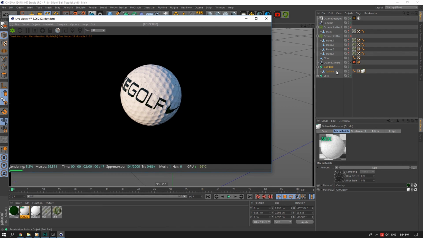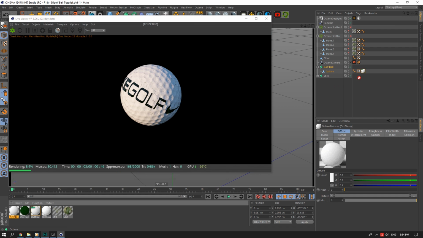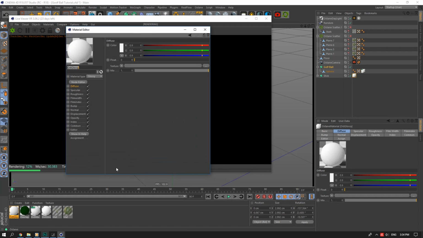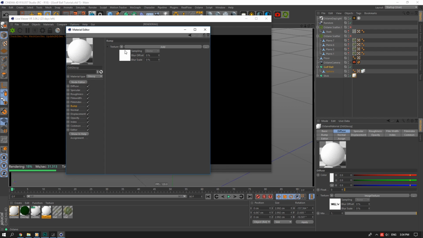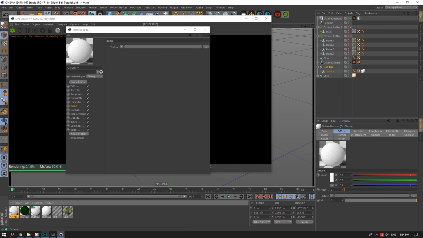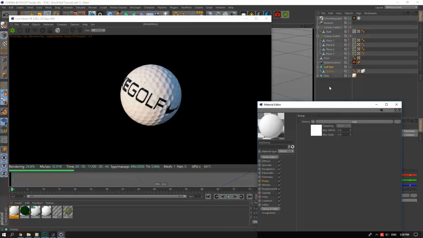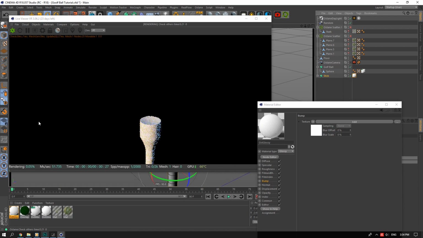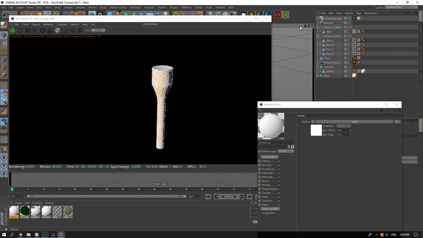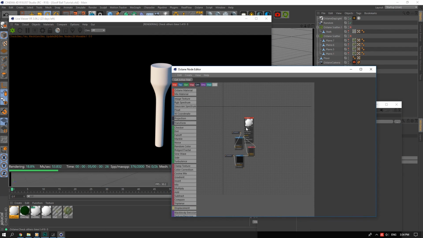The actual stick itself, we'll create another glossy material. What I did is I went and copied the bump map. Since we've already done that here, we'll just paste it there. And we're just going to bring the stick in here. And then to sort of give the effect that the bottom piece is more dirty and the bit of the top is dirty as well, I used a dirt node over here.